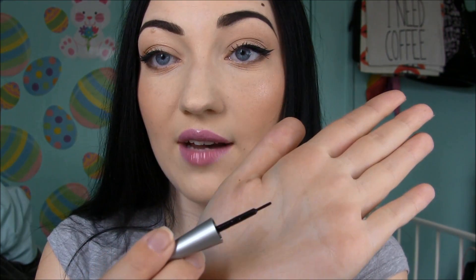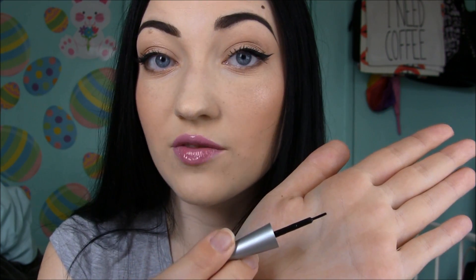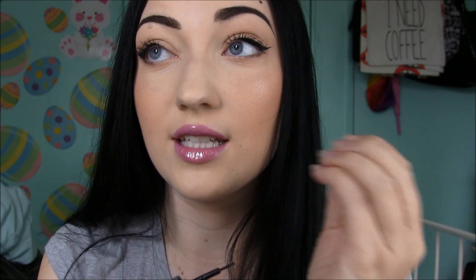The brush is nice and thin — it's made of individual hairs, but they haven't split on me, and I've had this for a good two weeks now. The formula is not thin. It does not run. It's going to dry nicely, and once it dries, it doesn't flake. That's the problem I have with a lot of liquid liners, but this one hasn't flaked. It doesn't give me like a scaly alligator eyelid or anything. It's super black and it dries matte.